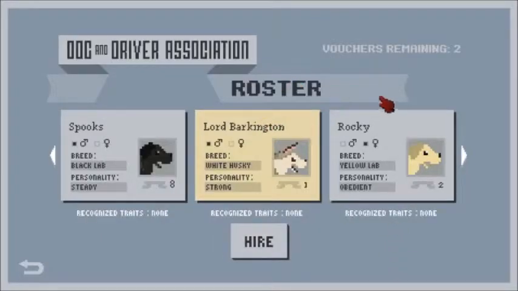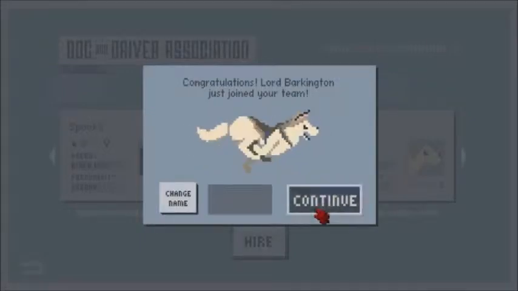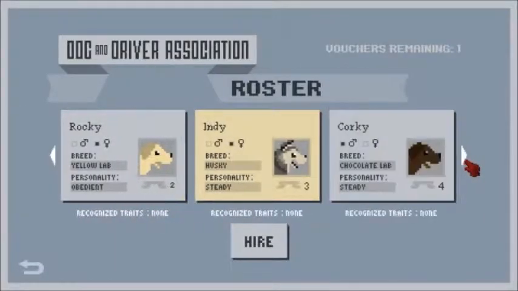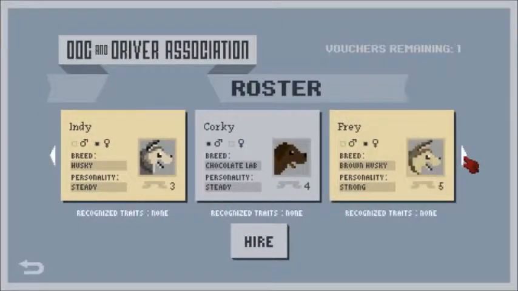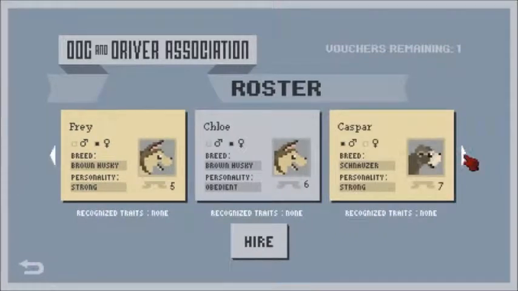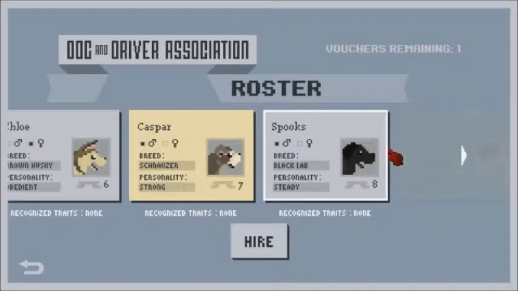Right, so I guess we have 2 vouchers left. I think it's 3 dogs we have to get. Yeah, we should get Lord Barkington because he's strong. Yeah, perfect. Rory, Rocky, St. Bernard, Yellow Lab, we have Indy, Husky, Corky, Chocolate Lab, Frey, a Brown Husky, Chloe, a Brown Husky. I'm not sure. Casper is a Schnauzer. Ooh, maybe a Schnauzer. Actually, I think we should get Spooks, the Black Lab. But is it Casper? No, we'll get Spooks.